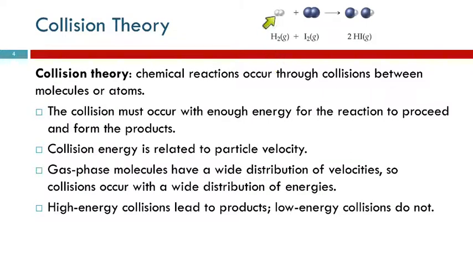this example of hydrogen reacting with iodine to form hydrogen iodide. Well, these two hydrogen atoms have a bond that holds them together, and the iodine atoms have a bond that holds them together in the molecule. In order for this reaction to occur, we have to break both of these bonds. That's going to require some energy. So when these molecules collide, there has to be enough energy on that impact to break the bond, otherwise they're just going to bounce off of each other.